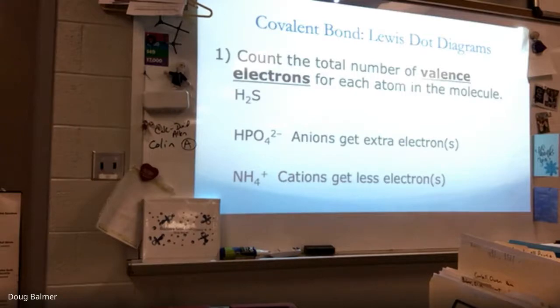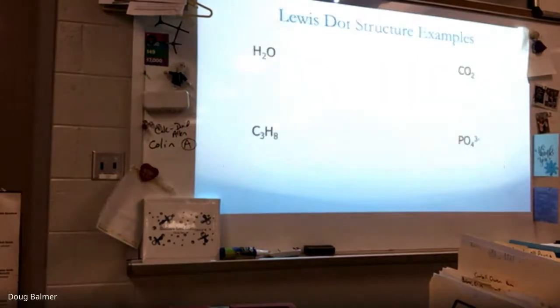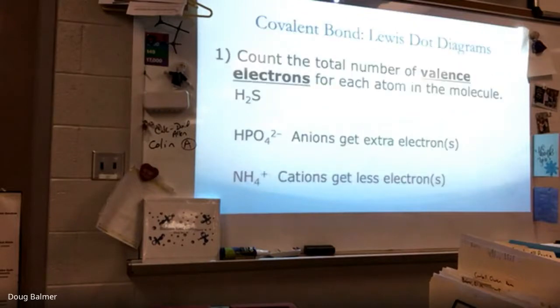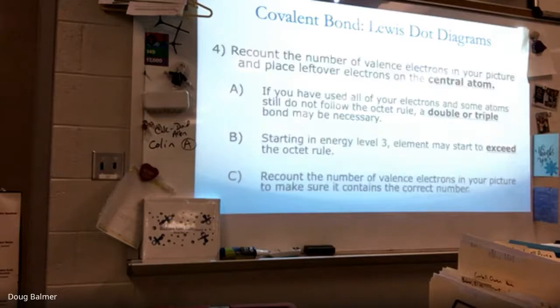So what we're going to do is, let me just give you a brief overview. We're going to do a Lewis dot structure in 1, 2, 3, 4, 5, 6, 7 easy steps. So anytime you have a question on how to do a Lewis dot structure, until you get the hang of it, I would go to step 1. When you're done with step 1, go to step 2. When you're done with step 2, go to 3, 4, 5, 6, 7.